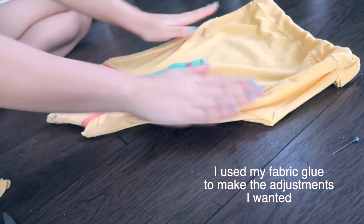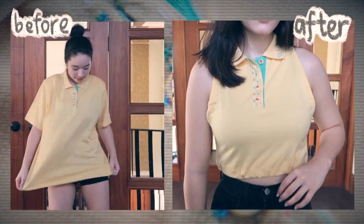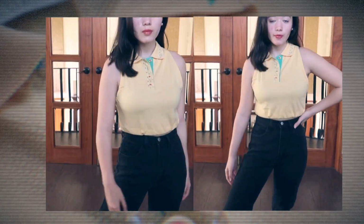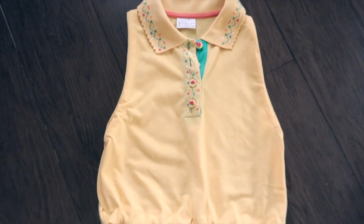And there you have it! So here's the before and after. Honestly, I wasn't too confident that this would work out, but I find it really cute and unique, and I'm really happy I was able to upcycle my Lola's old clothes.